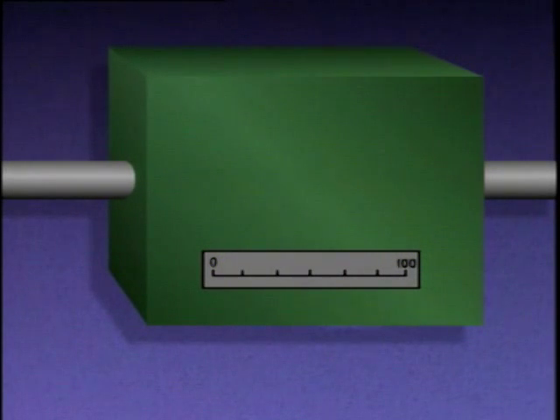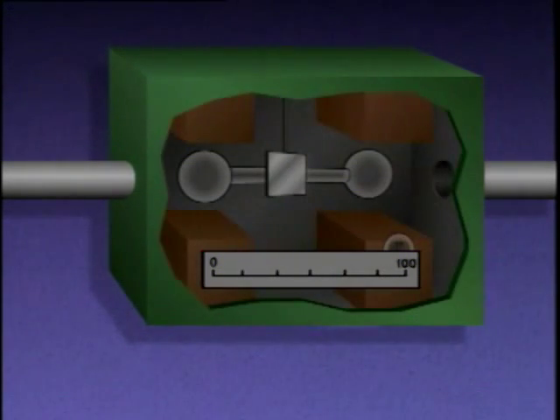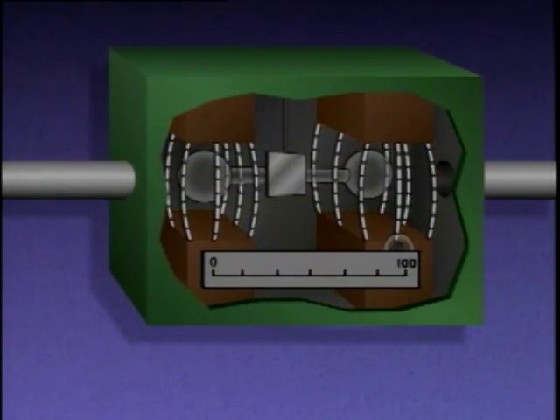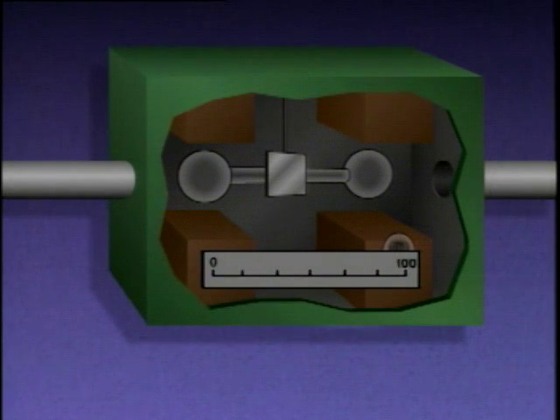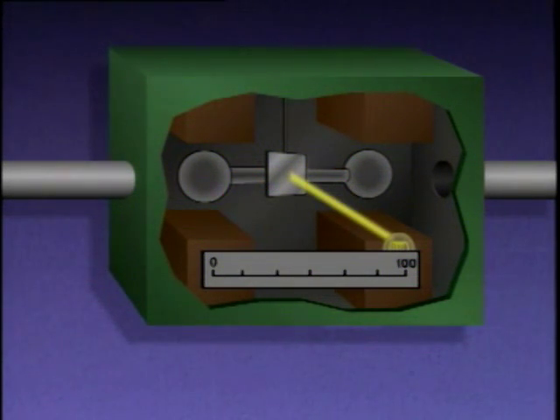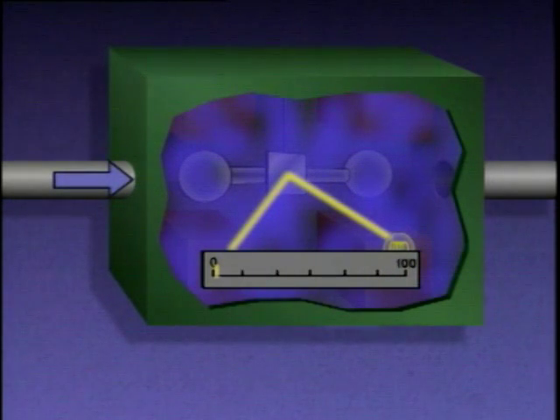The paramagnetic oxygen analyzer represented here has a sample chamber and two sets of magnets, each of which creates a strong magnetic field. Suspended between the magnets is a glass test body or measuring device with a mirror attached to its center. The mirror reflects light from a light source onto a scale which provides a visual indication of the oxygen concentration of a sample gas.